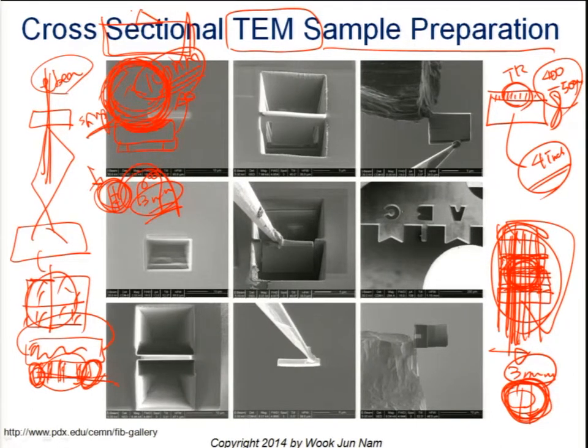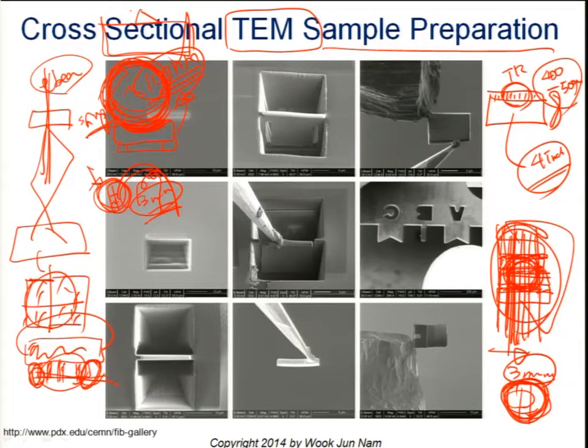As we keep polishing the center of the sample, we sometimes check the sample by applying the light from the bottom. As the thickness of the silicon gets thinner and thinner, at some point the color of the silicon, as we apply the light, becomes red, and that means the thickness of the sample is very thin.